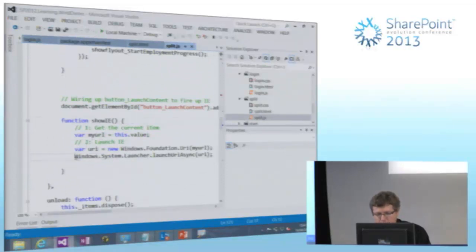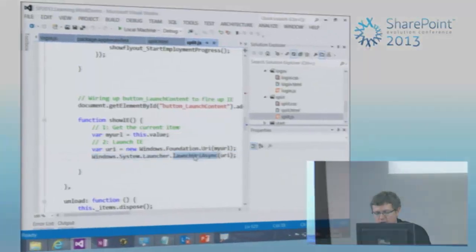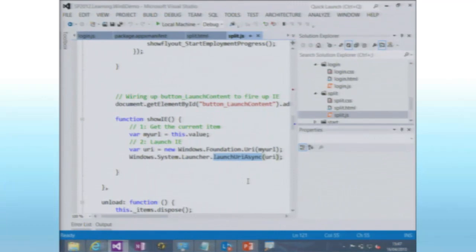That's very straightforward. I'm just using Windows.System.Launcher and launching that URI asynchronously. I'm getting the value from my button and using that as my URL to push through. So it's very straightforward to launch native apps from within an existing app. If you want to read PowerShell, PDF files or open web pages, very straightforward.